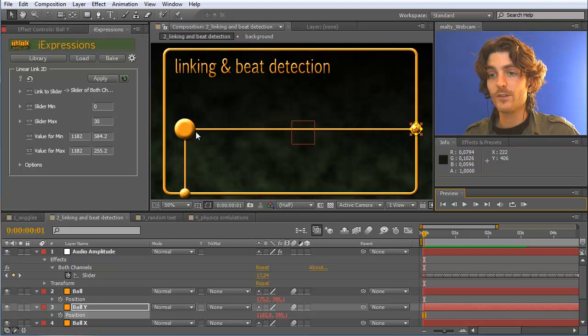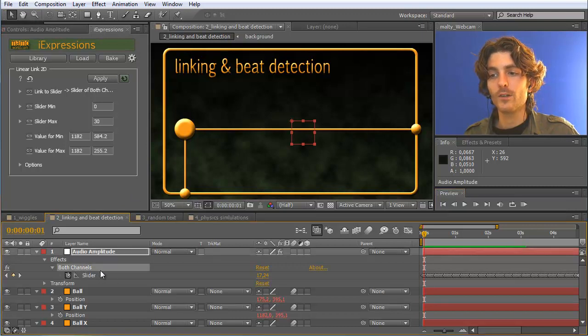Okay, very nice. So this is the easiest thing you can do with connecting something to sound. So create here an audio amplitude layer with this volume using the keyframe assistant, and then just use a linear link iExpression to connect it to this volume. You can also control in the same way, for example, the opacity of layers, yeah, making it appear or disappear according to the sound of the music. For this, you do not need the linear link 2D, but 1D, because opacity is a 1D property. You can also animate 3D properties with the linear link 3D according to music, and so on.